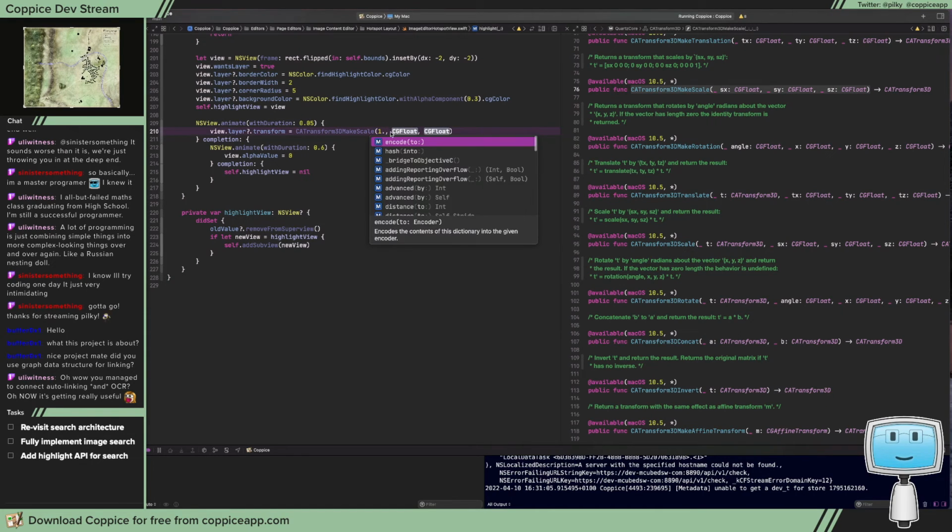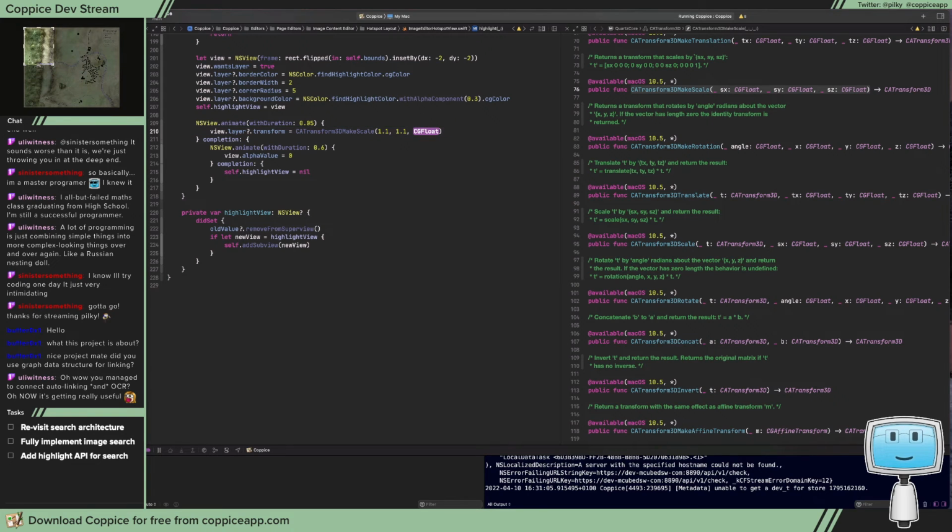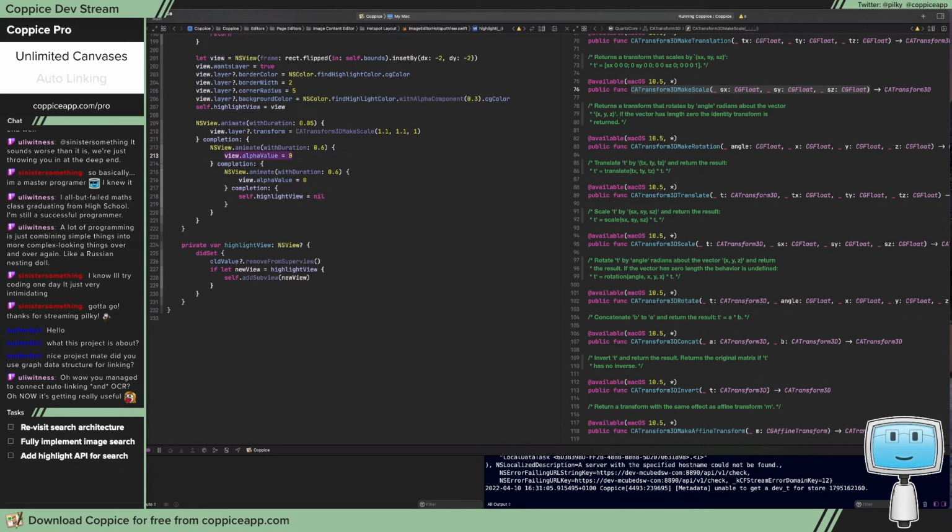Let's do 1.1, 1.1, 1.1. Then on completion, we want to animate again 0.05 to view.layer.transform equals 1. And then in half a second we want to fade out and then remove.